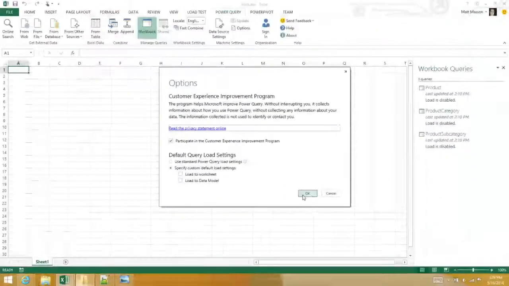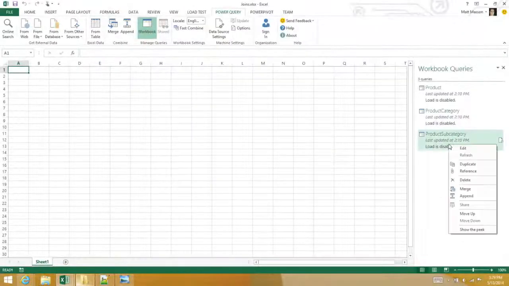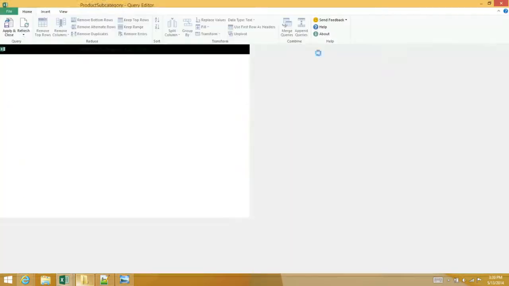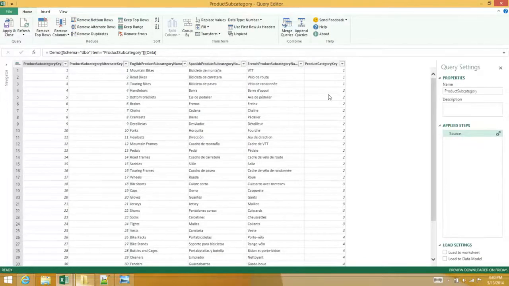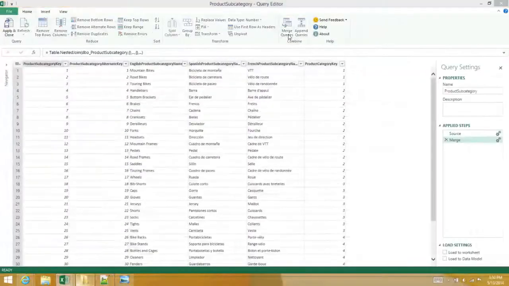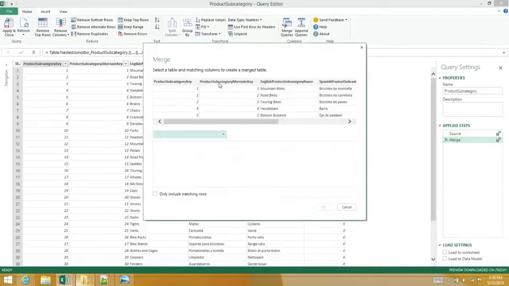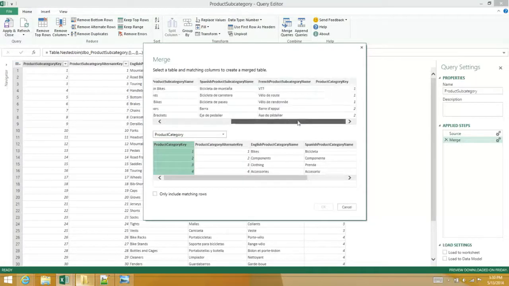Great. Okay, so on one of my 3 queries, what I want to do is a 3-way join between these tables. Power Query makes this pretty easy. I have an option here in the ribbon to merge queries. Doing so will give me an interface that brings up the table I'm already on. It shows me the other tables I have in my workbook, and it makes it really easy to do a quick join.